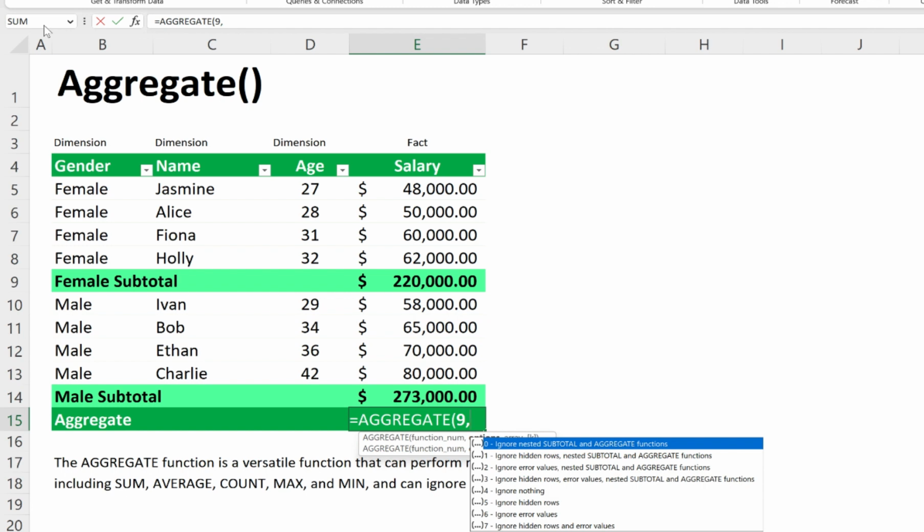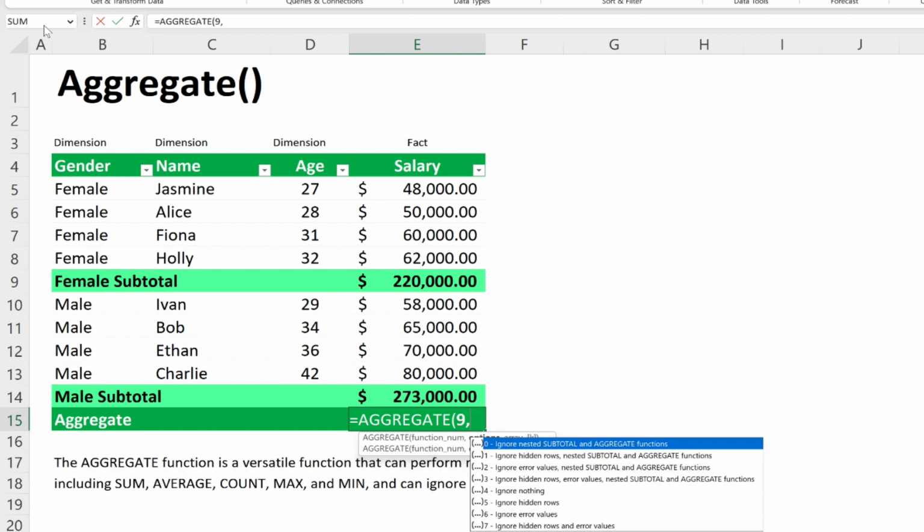Number 2, ignore error values, nested subtotals, and aggregate functions. Very good. Number 3 is ignore hidden rows, error values, nested subtotals, and aggregate functions. Very useful. And then from there on, it is ignore nothing, ignore hidden rows only, ignore error values, ignore hidden rows and error values. So different combinations of ignorance.